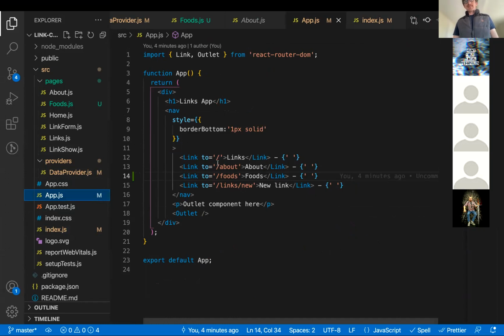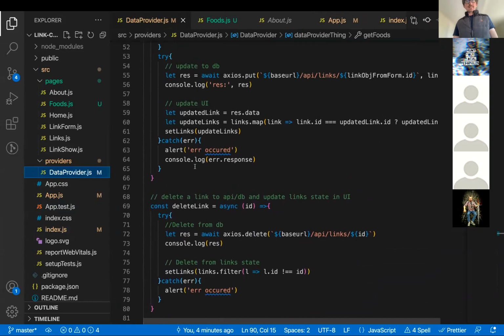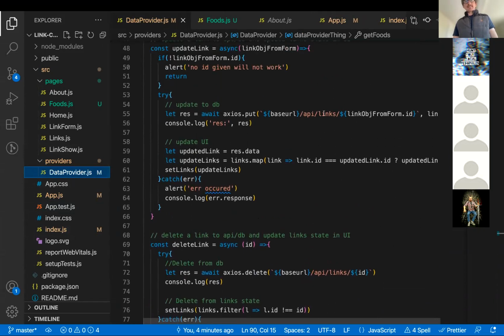We also don't see them appended with API. So if it's not appended or prepended with API, you know that's a React Router thing. If you see a link that has API/something, then that's probably an Axios call or an API call.